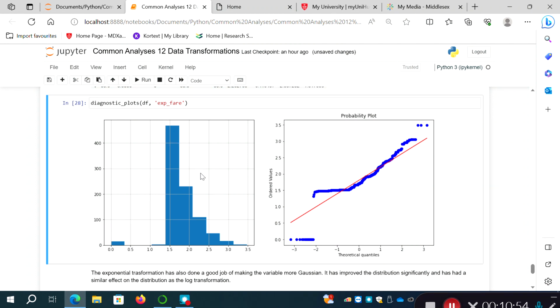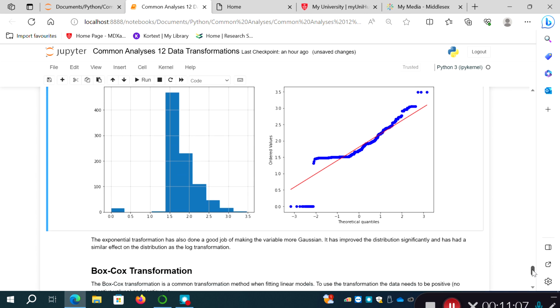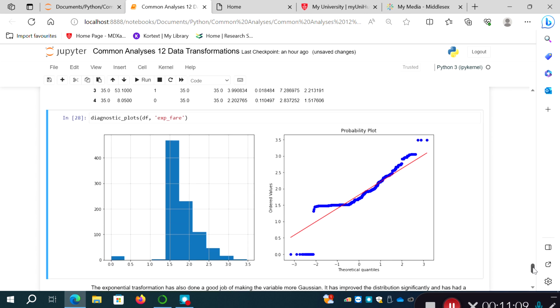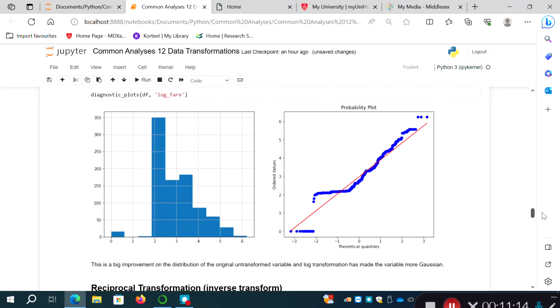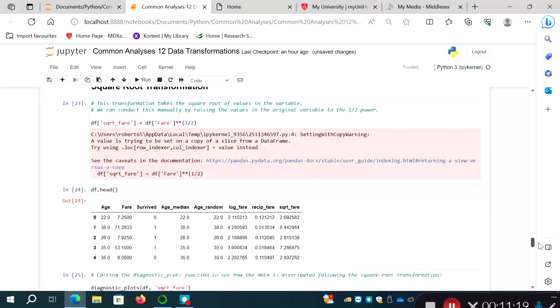It's shifted it across, and you can see a lot of these data points are now close to this diagonal line. So it has had a similar effect to the log transformation. If we scroll up and compare to the log, they're both pretty good, but I think maybe the log transform has worked a little bit better.